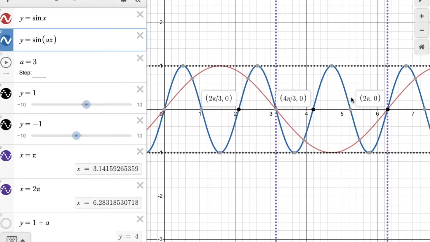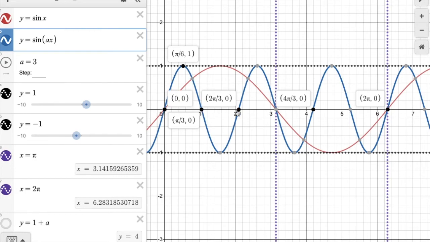4 pi over 3. 2 pi over 3 times 2, and then you have 2 pi over 3 times 3. That's you get 2 pi. And 2 pi over 3, if you want to label this point, you have pi over 6, because for 2 pi over 3, you have to divide by 4, and you do the calculation, you get pi over 6, and so on. And this is even easier.